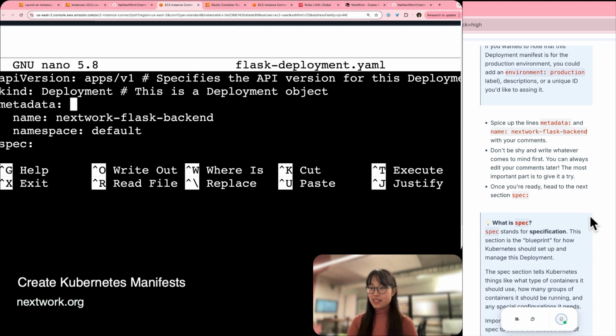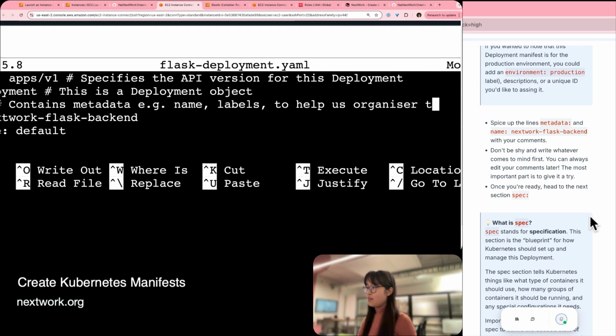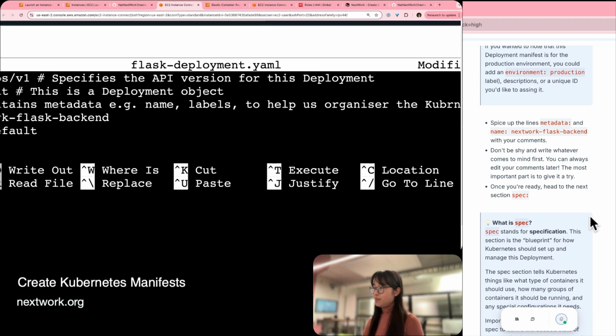When we write our comments, you can go hash metadata contains metadata, for example, name, labels to help us organize resources.